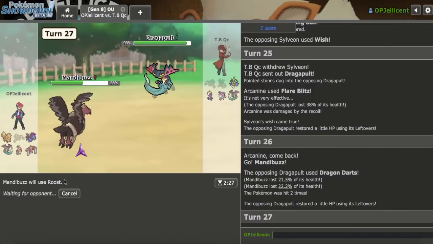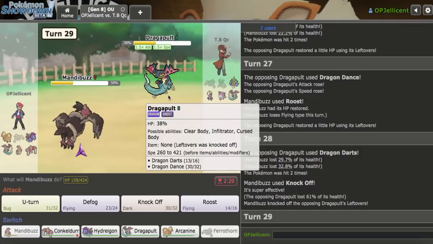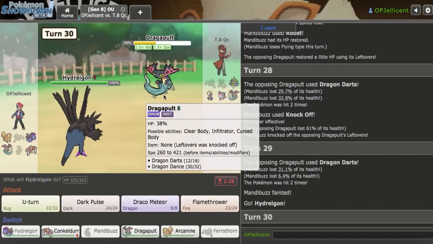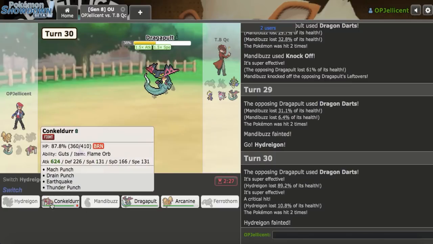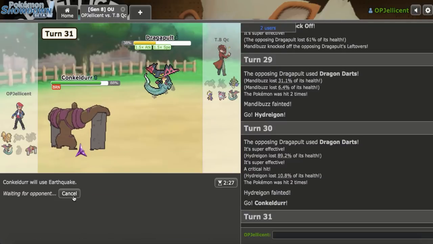Let's roost this up here. And then knock off. Darts does a lot, but yeah, that's what I wanted. I just wanted this thing being weakened, because that's the key to my Arcanine breaking through it. So now I just Dark Pulse every time. Oh, DD. What am I doing? Okay. That must have been hard to watch.